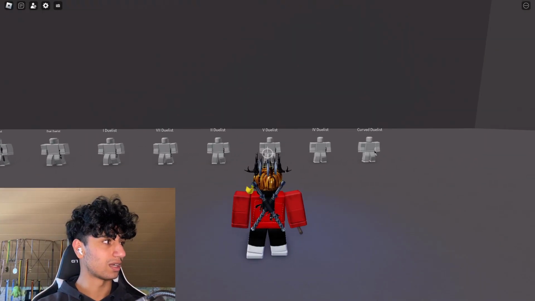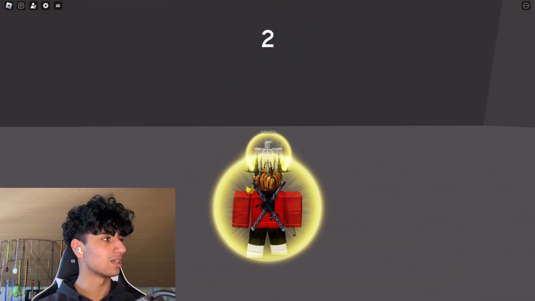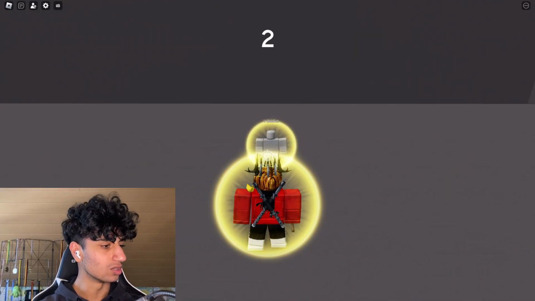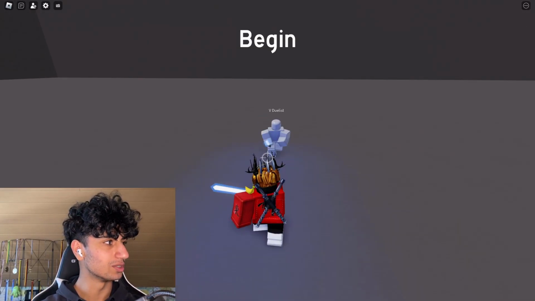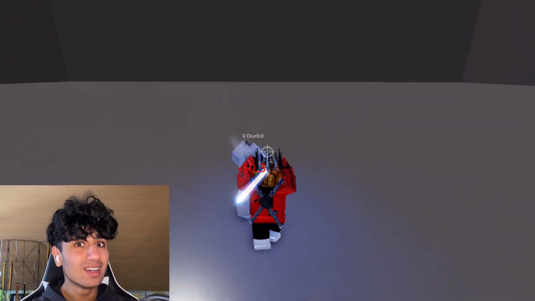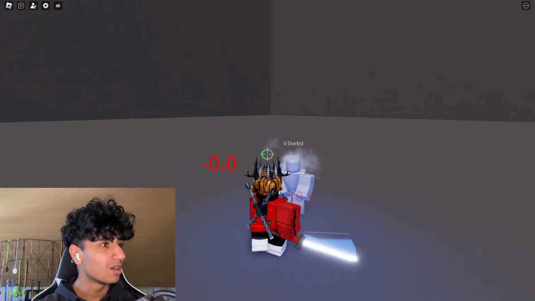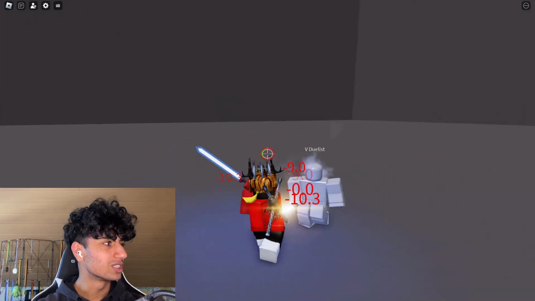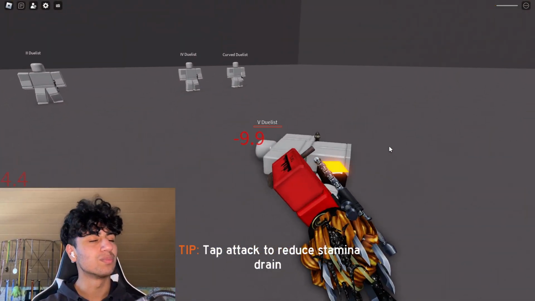Because if I duel, let me duel this guy real quick. As you can see, oh man. So if I duel this guy, let me pretend to be a newbie. I will block and attack. Like, bro, what is this? Bro, how are you supposed to win this?